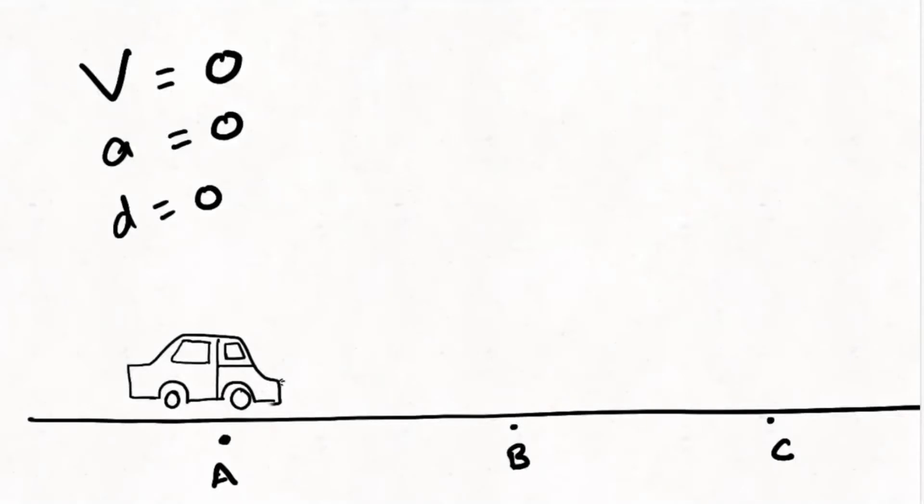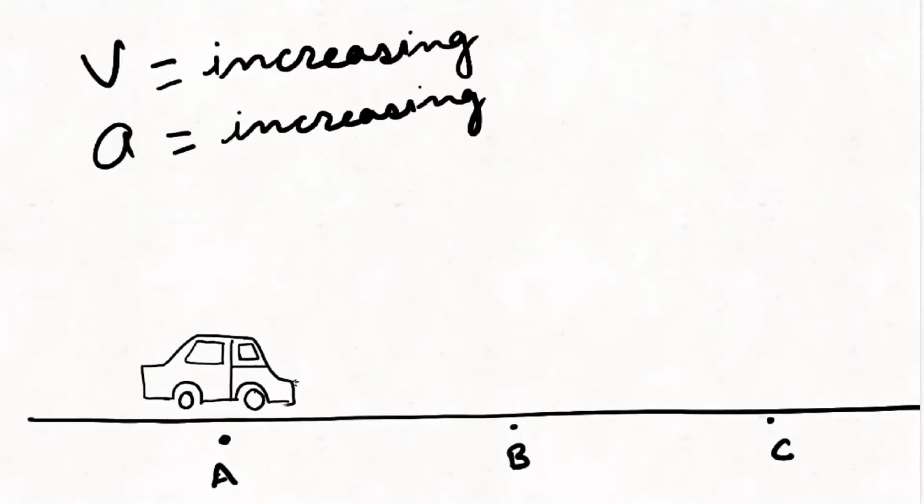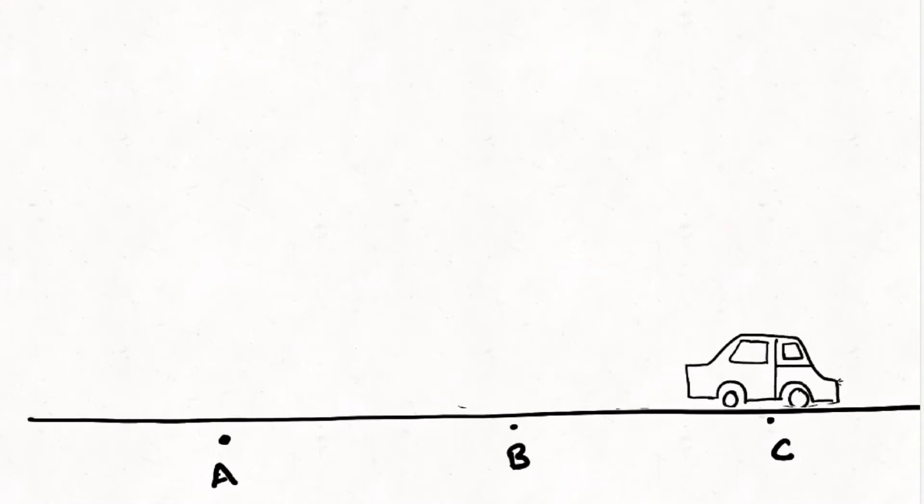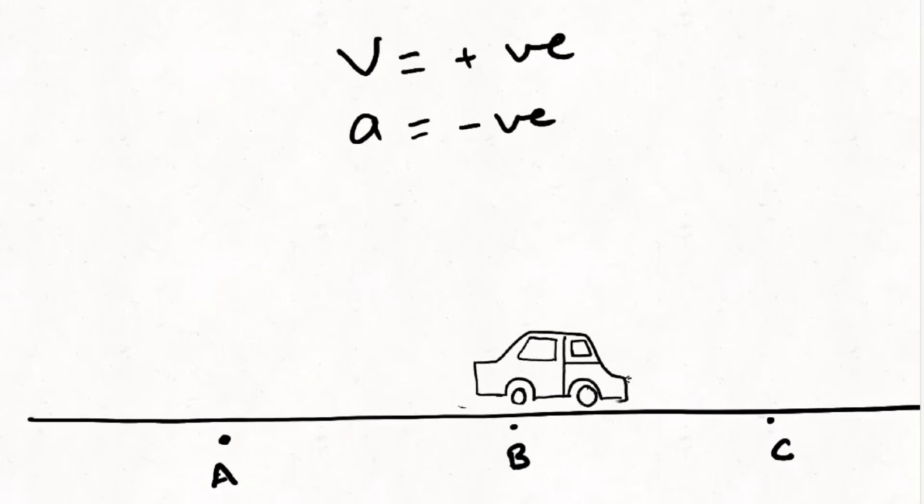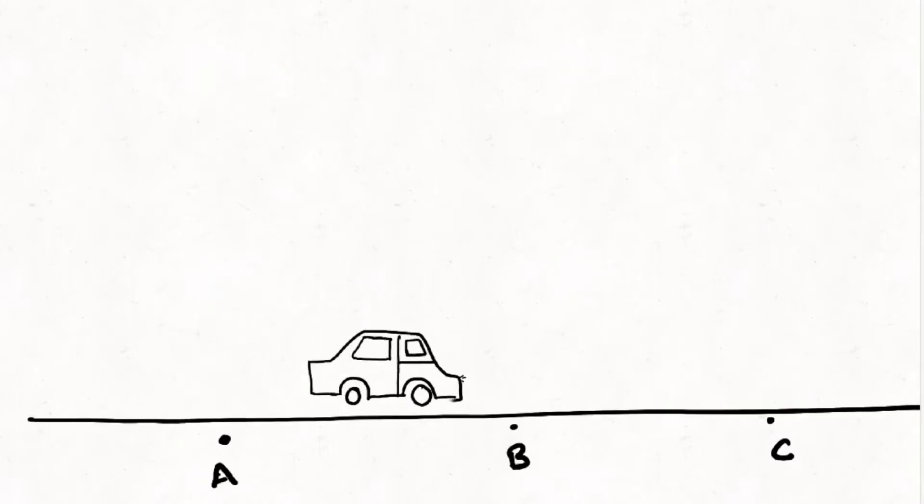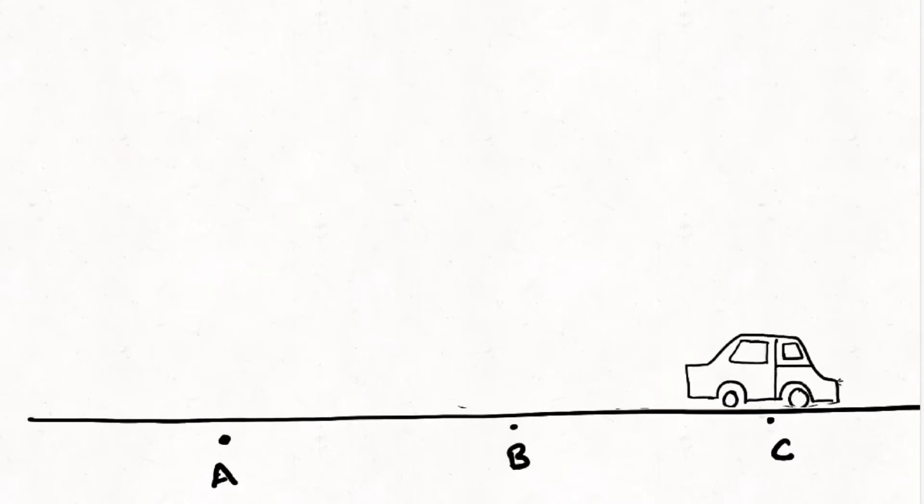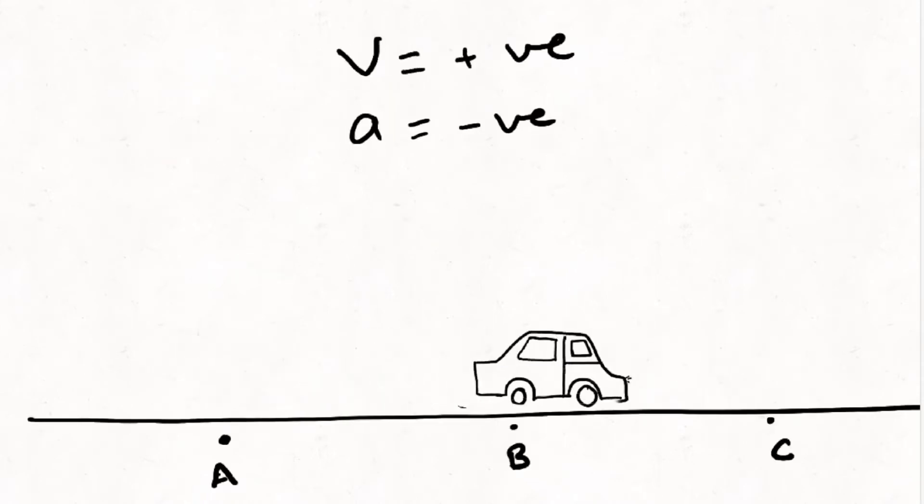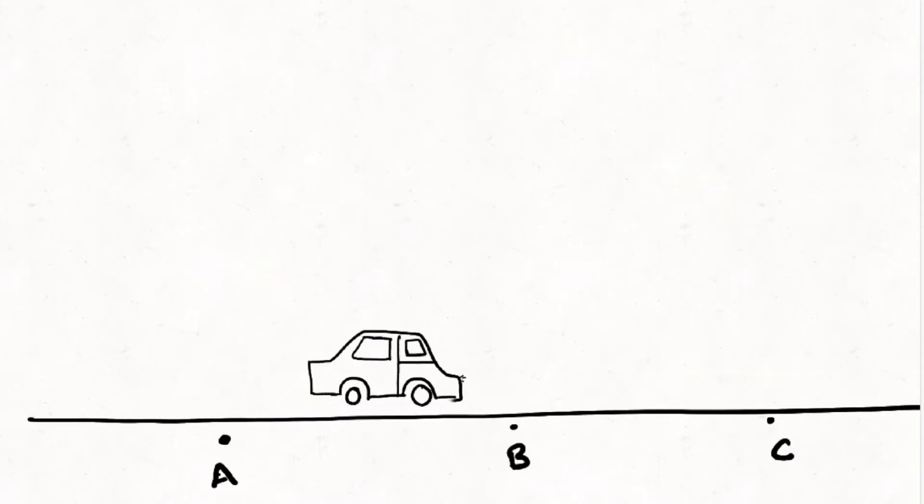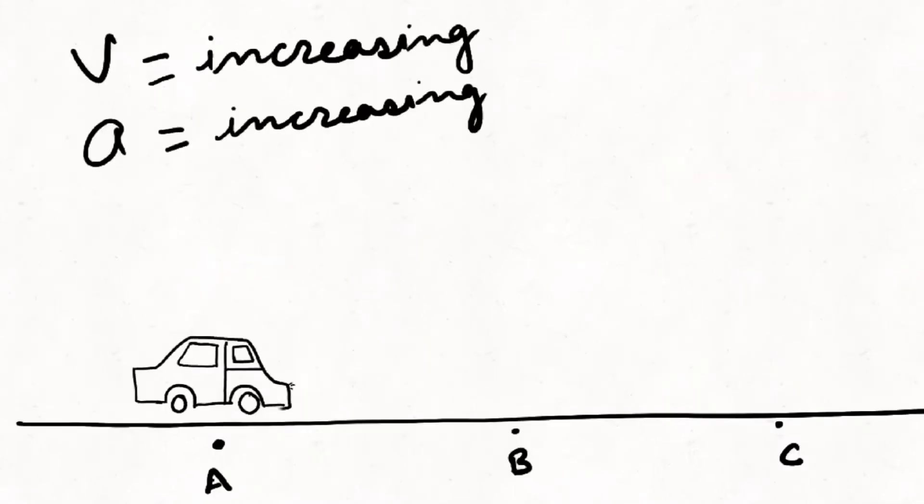Let's see more on acceleration and velocity. Imagine we have a car going from point A to C. There was some force applied to it at point A with which it kept going forward, but then eventually due to gravity and resistance it stopped at point C. Now let's see frame by frame what is happening.